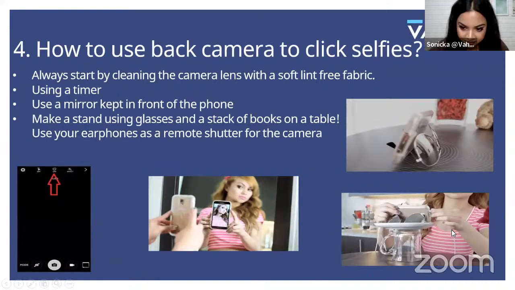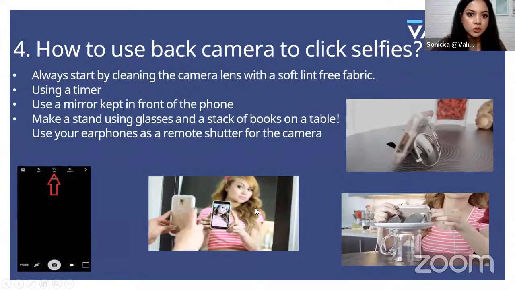Can you see here? She's having an earphone over here, which is connected here, and she's holding that button in her hand, and then she can click a picture. So the hand will not come up like this. Hand will be down itself. You're just holding that earphone down and you can click a picture. Right? This is the way you will take these pictures.